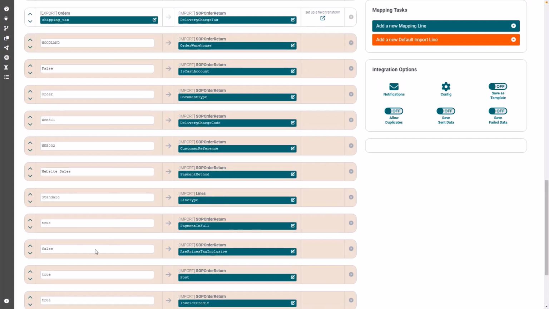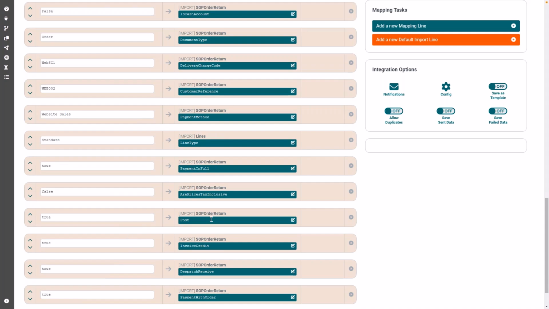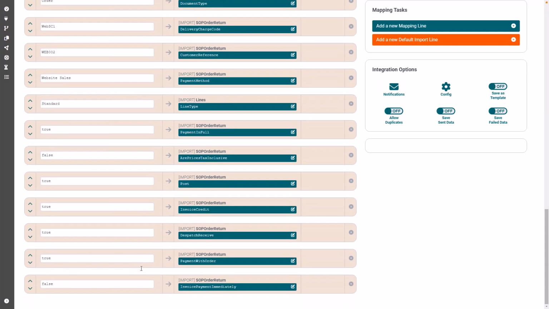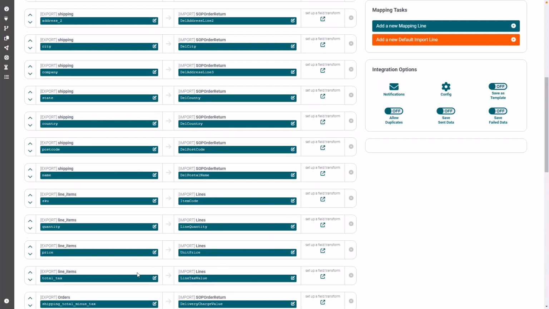This is a payment with full, and with our integration with Sage 200 Professional, the payment in full will automatically be allocated to the invoice for the order when that invoice is posted. And as you can see here, we're going to post it, we're going to generate the invoice, we're going to dispatch it, and as you can see here, it is a payment with order. So it's just a case of adding the fields.